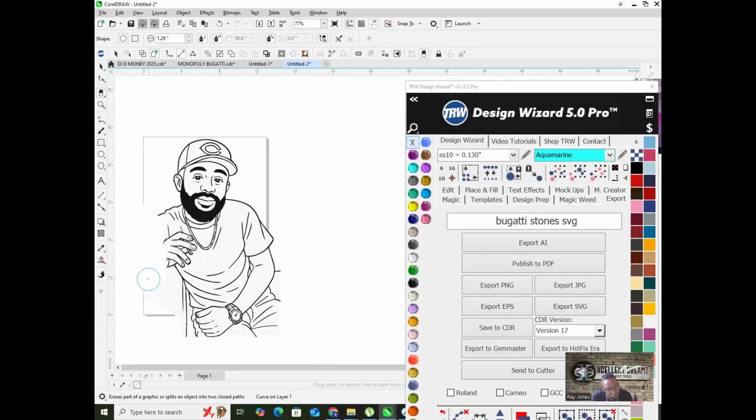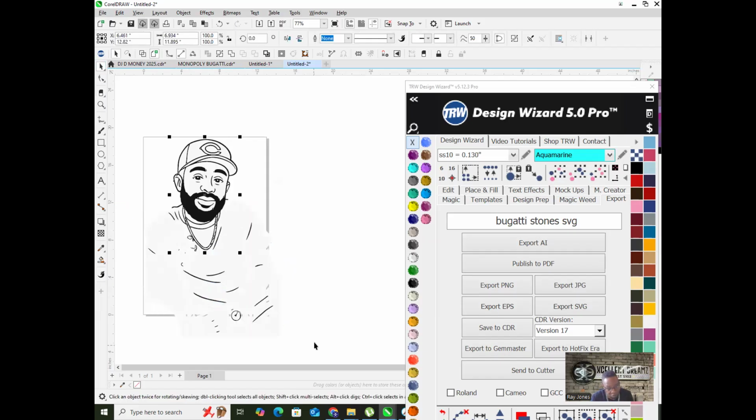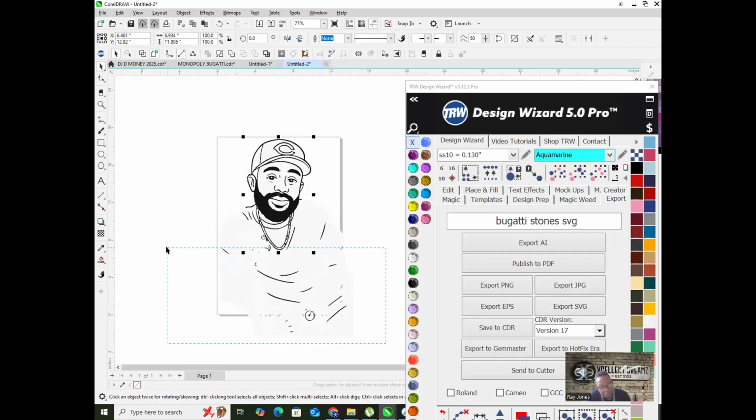Perfect. Now I want to go in there and get all of this except for its head and its chain. Just erasing all of this. I know all of it is going to erase, only the parts that were connected. So boom. So now we can go in there and just select all of this.